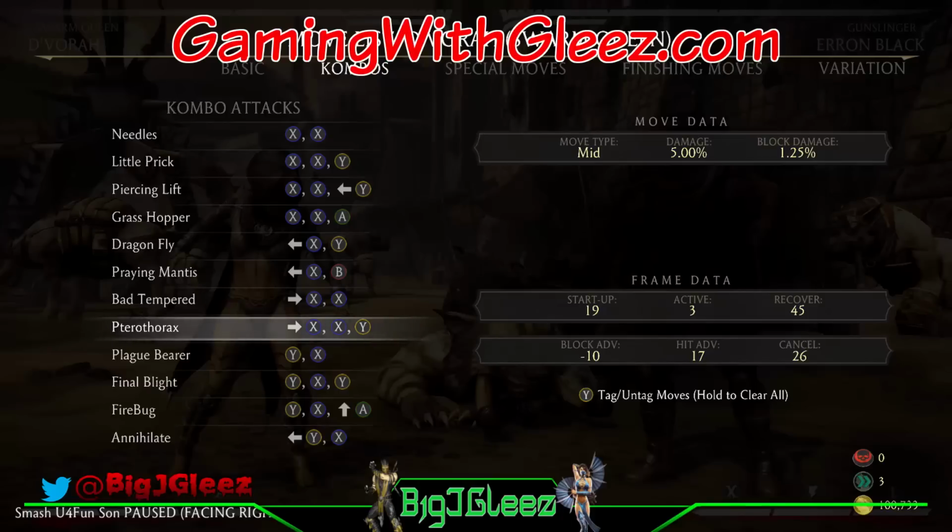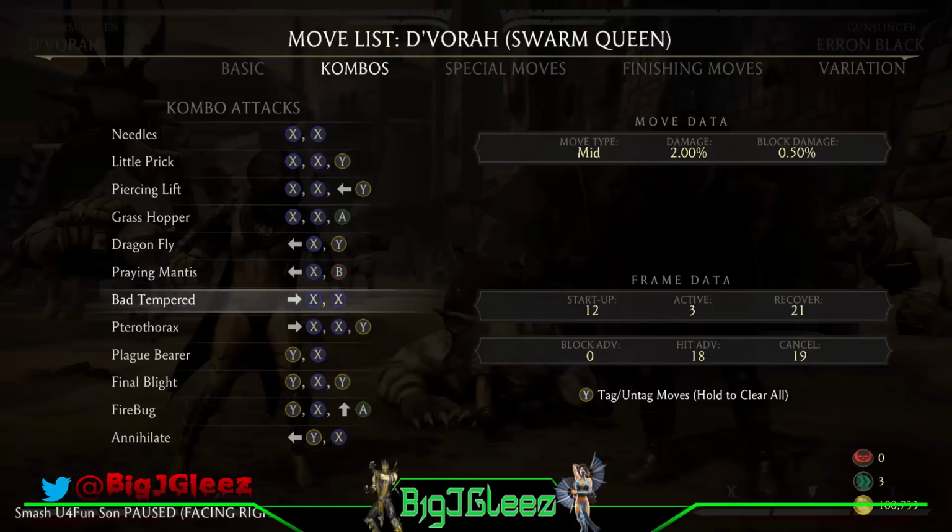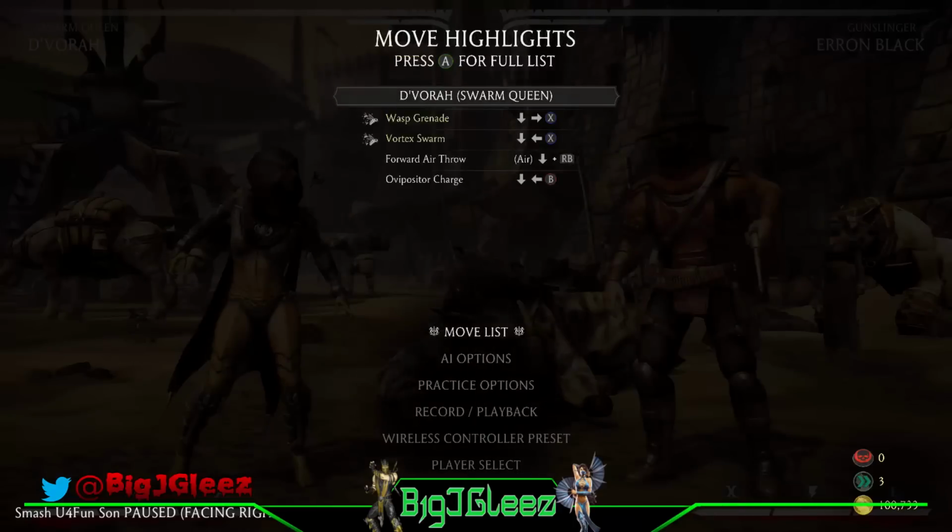But if you play against someone like Liu Kang or Kung Lao with his hat spin, characters that have very fast frames of startup for moves that link into combo, then you could be in trouble. If you play somebody that's a little slower, it still will work. But we're going to work with this string in particular here. So forward XX and forward XXY.